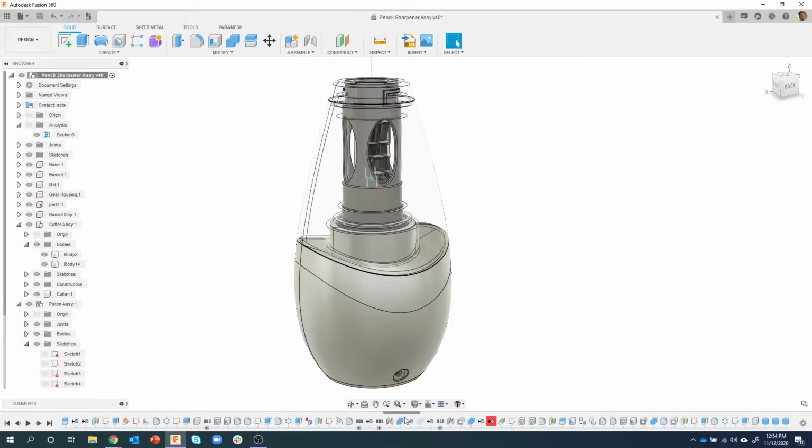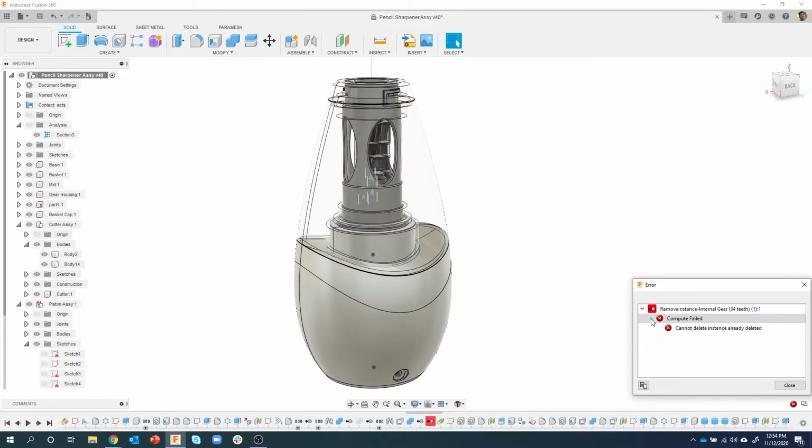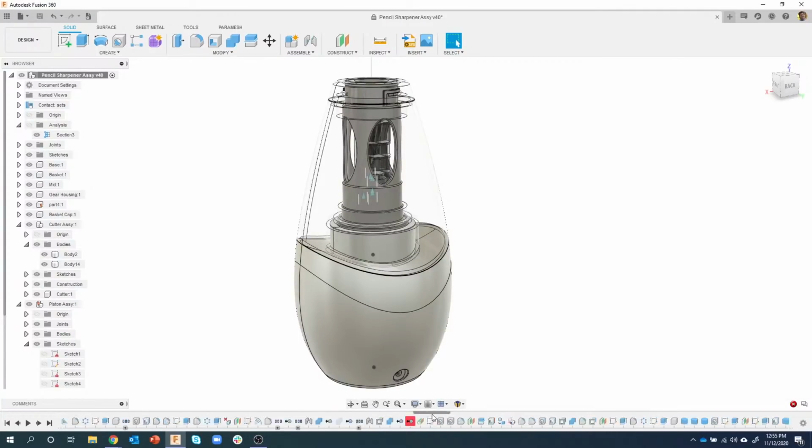I'm going to scrub through real quick. So there's one more error here, and this was my fault. I removed that gear. I probably shouldn't have removed it. So, I could just go back and unsuppress that, or undelete it if I needed to. But let's just take a look at this. It says, can't delete an instance that's already deleted. So I basically deleted it, and then later in my timeline I said, oh, now delete it. But I had deleted it previously. So easy fix. Okay, so I'm going to keep scrolling through, and everything looks good. Okay, so I think that was it for that.